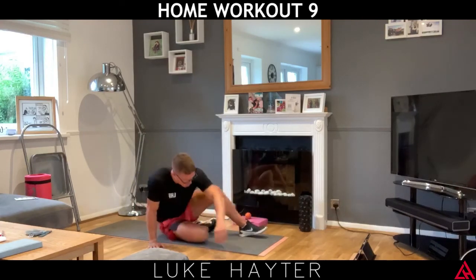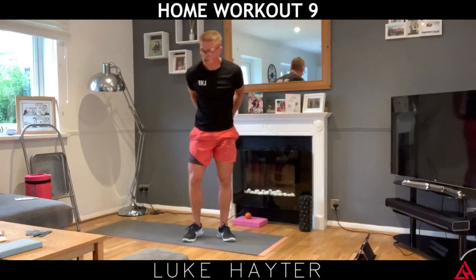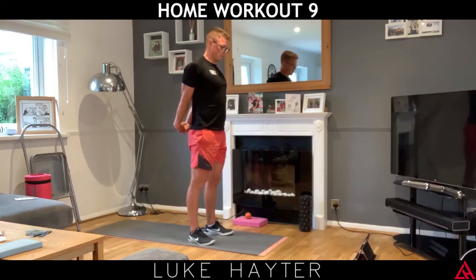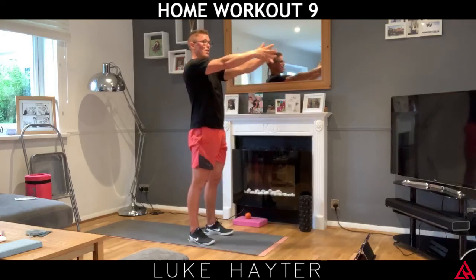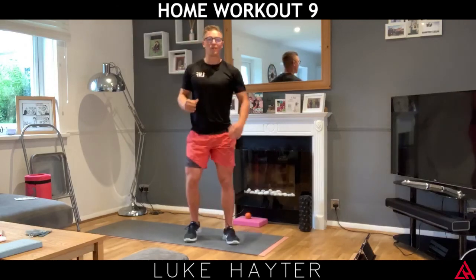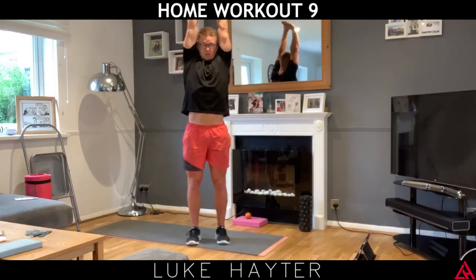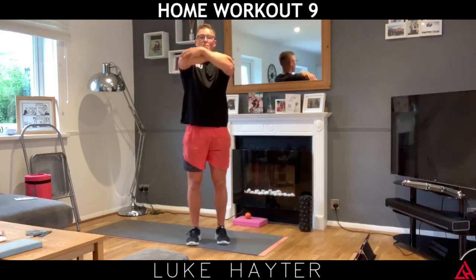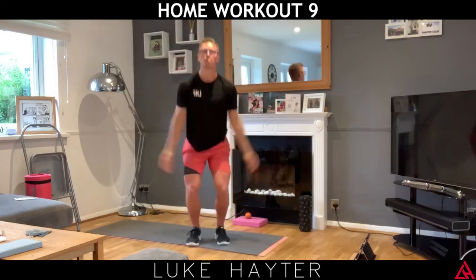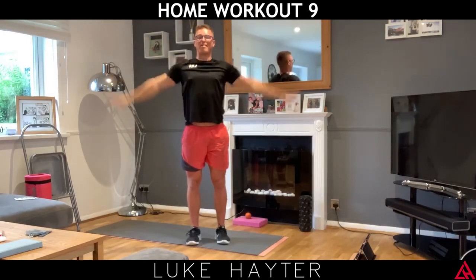And then we stand up. Taking the old chest stretch, chest area. And then taking a little back stretch. Woo. And then when you're ready, take a nice big deep breath in, we're gonna reach up. Nice big breath out. Nice big breath in. Nice big breath out. Last one. And nice big deep breath out.